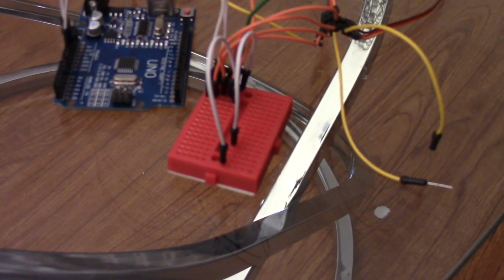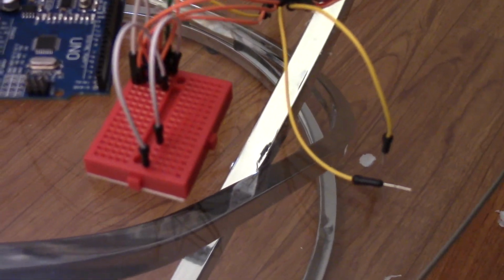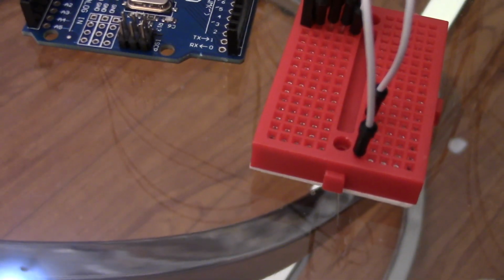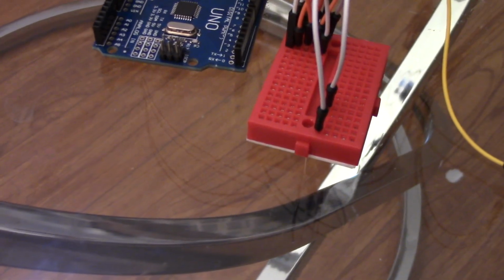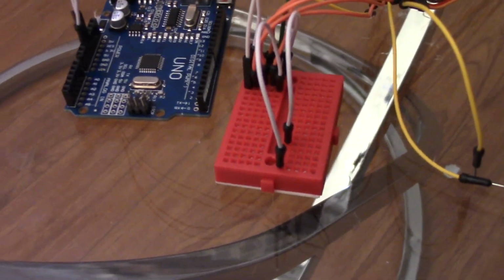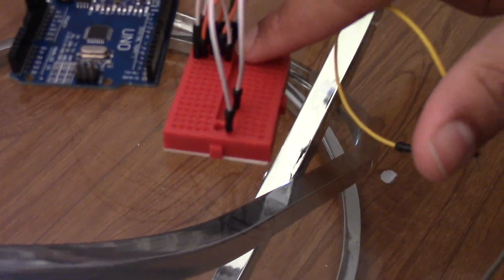Here I ran into a slight problem. Since there are 5 motors and 5 pins over here, 5 like squares, and 2 of the pins are going to be used for the GND and the 5V, that leaves us with 4 pins and 5 motors, which means 1 motor is going to have to be attached somewhere else. So I took out the last part and I kind of extended it over to here.